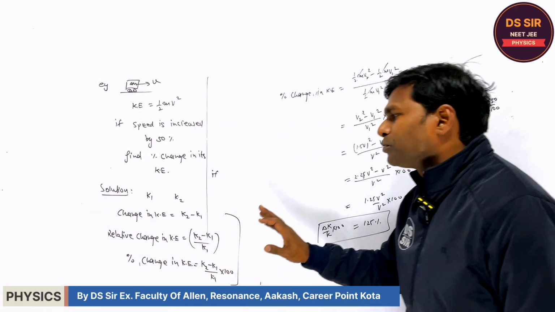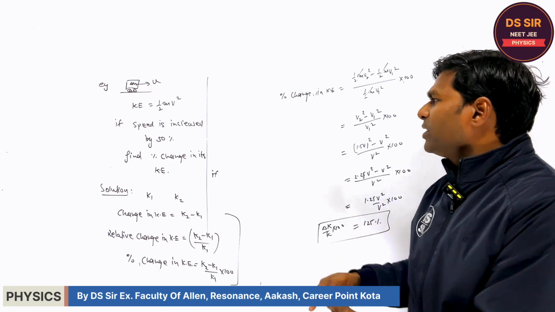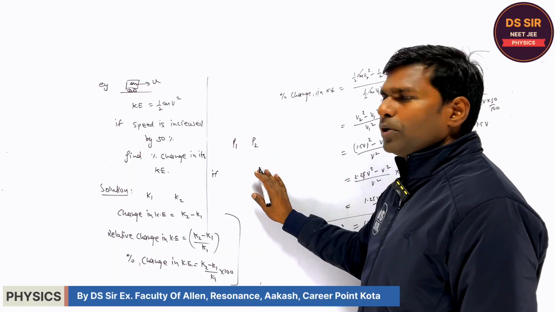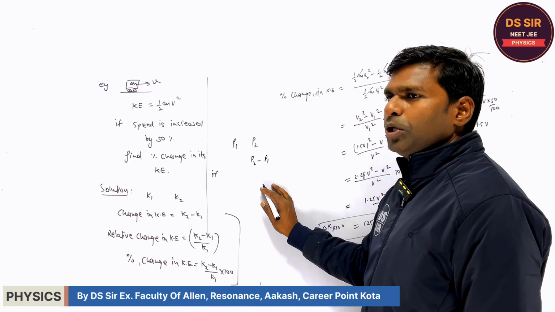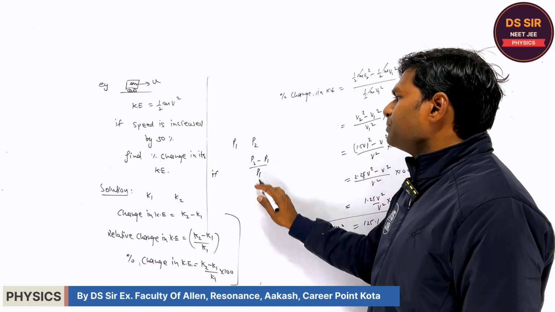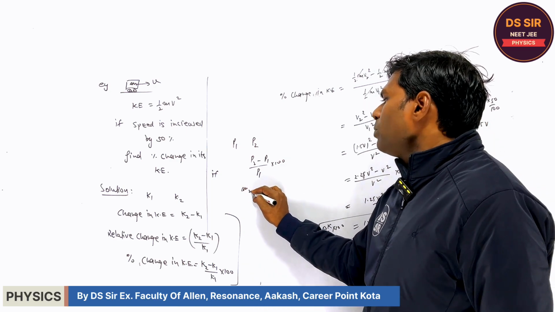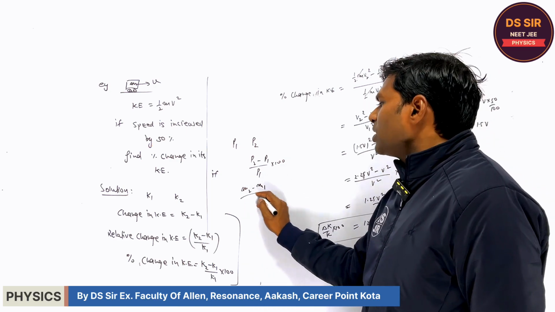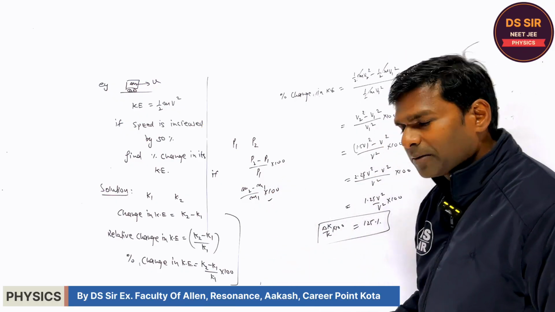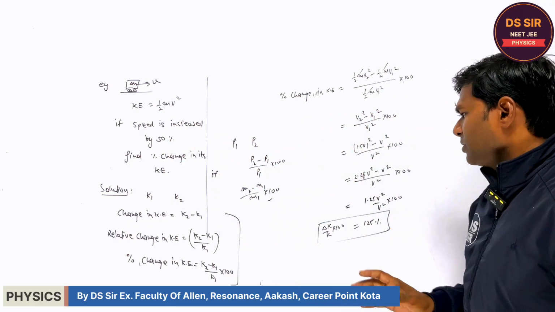So listen one thing. This is not valid only for kinetic energy, but for any quantity, whether it is momentum. Initial momentum is P1, final momentum is P2. So what is the change in momentum? P2 minus P1. The relative change in momentum is P2 minus P1 upon P1, and multiplying by 100 gives the percentage change. For any quantity, like your weight, M2 minus M1 is the change in weight, divided by M1 is the relative change, multiply by 100 is the percentage change. Is it correct? So in this case, the speed is increased by 50%.